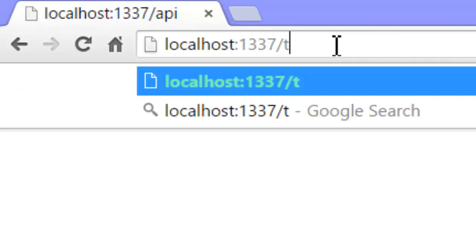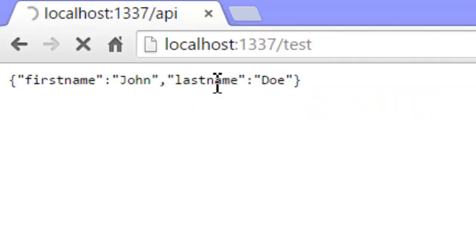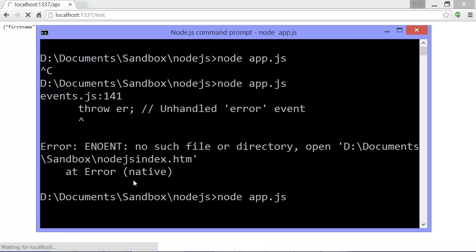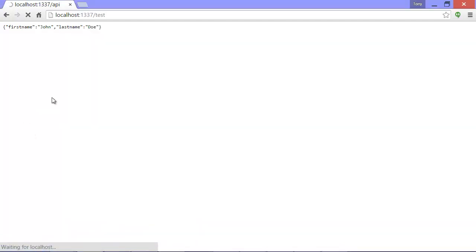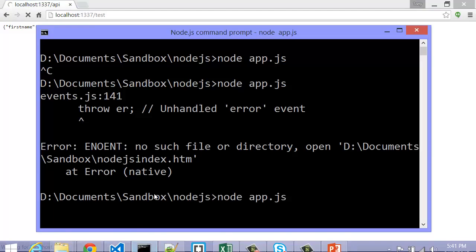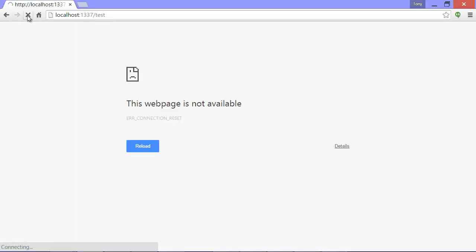And if I do something different, there is no code to handle it. So it will try to get it from the server, and eventually the browser will fail, because Node will just sit there and say, I don't know what to do with that. And I didn't actually handle it very well. So we need some robustness to handle the cases when we're requesting a URL that doesn't exist. I'll stop this.